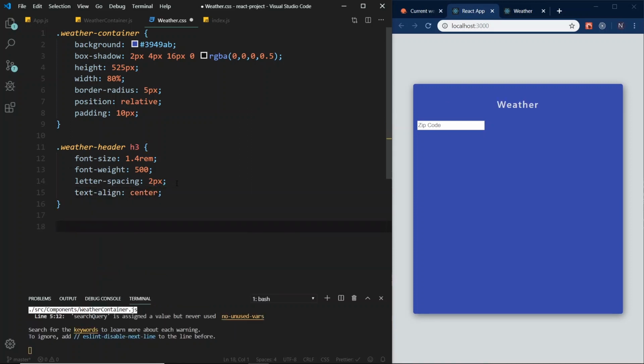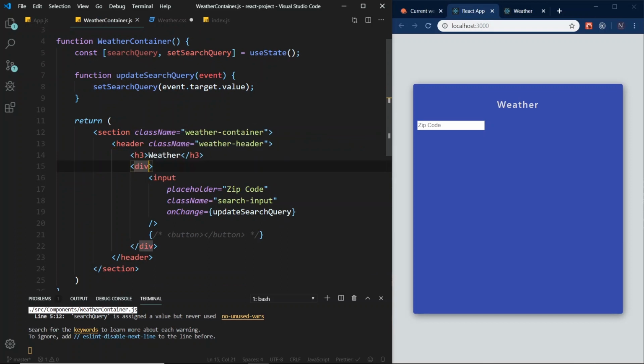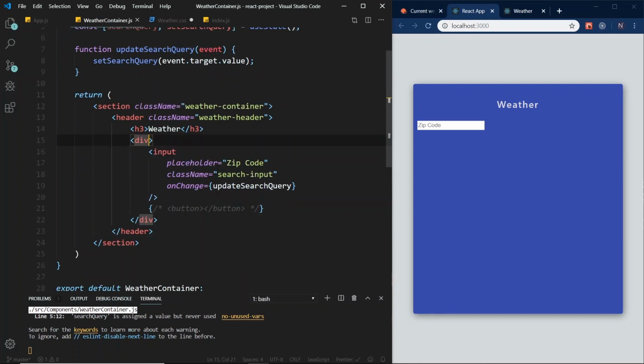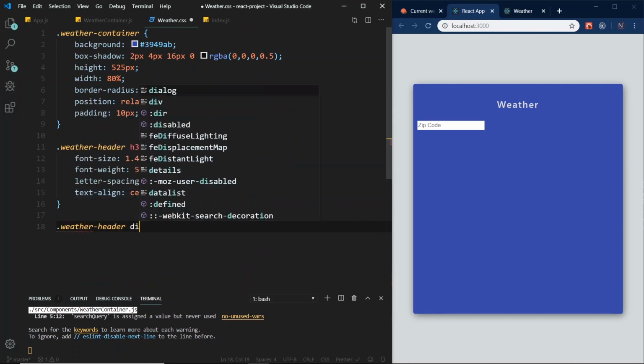Okay. So now we're going to just style the input. So the input, I gave it a class just for that input, but I also gave it a div. So there won't be any other divs in here, so we can just say weather header div.